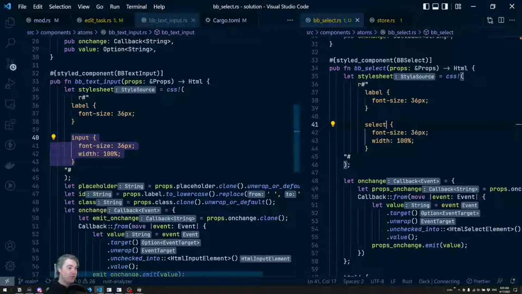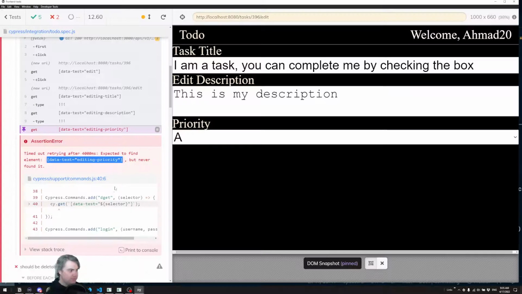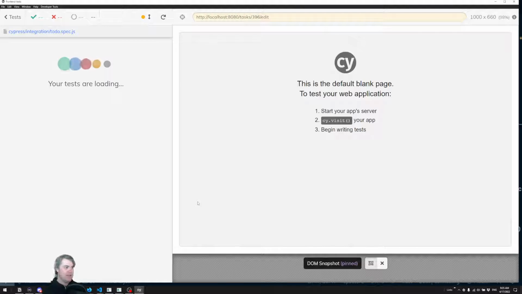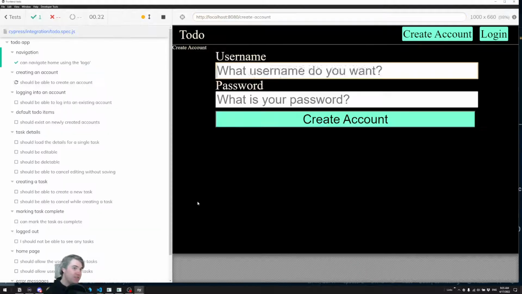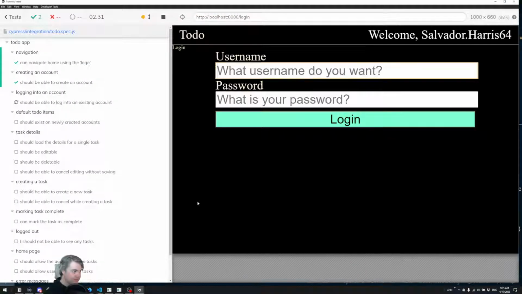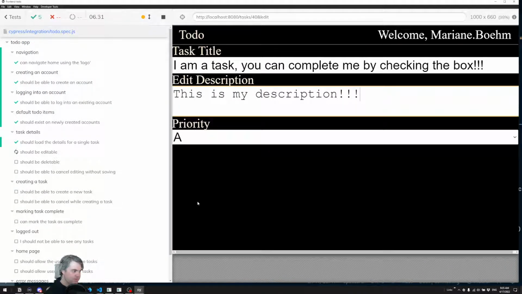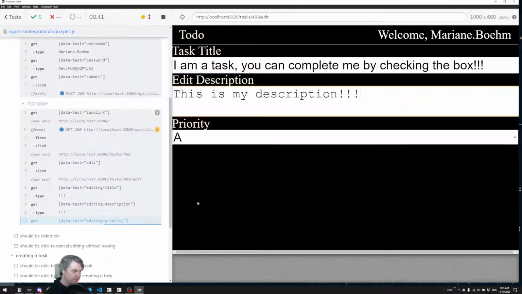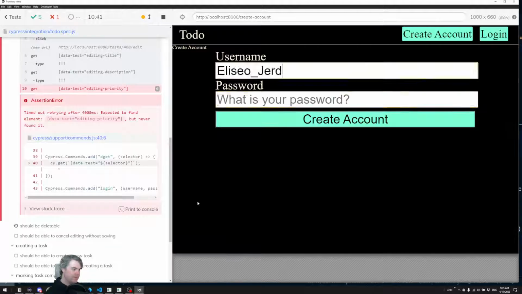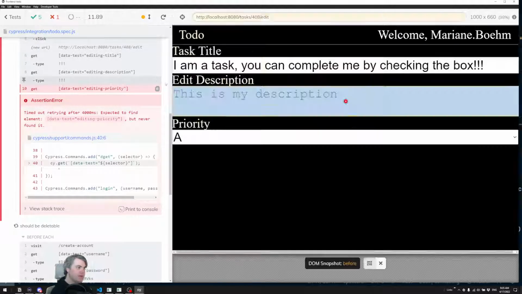Excellent. So that is now priority being set, which means we can go back to Cypress and rerun these tests specifically and see if we can get that to the next phase. Let's see.